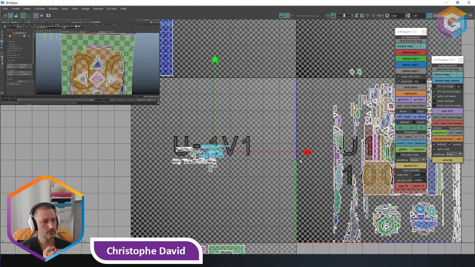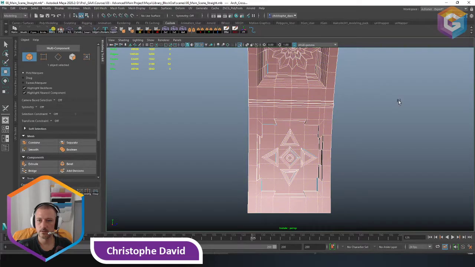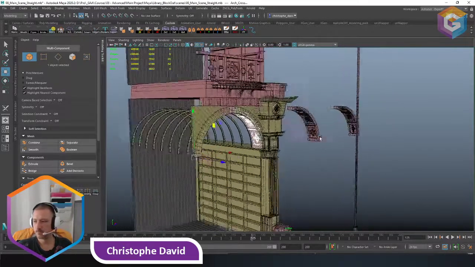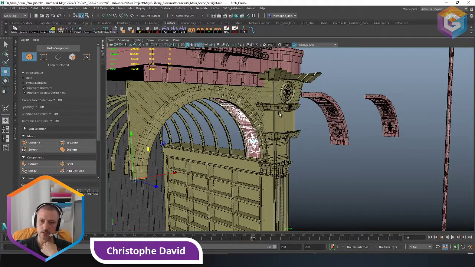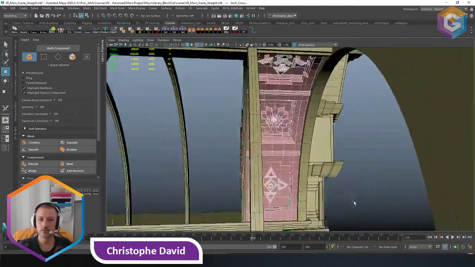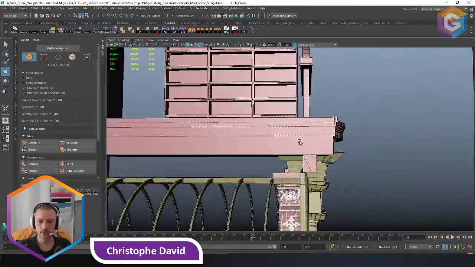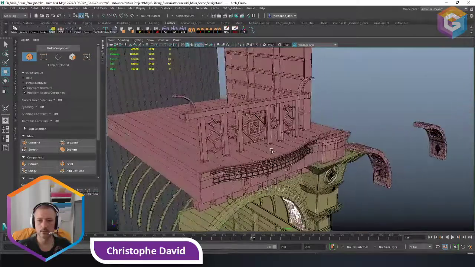I think normally next time I'll stream, I should be finished with all those, and we might be going back to the ZBrush parts. Just going to go back to that scene here. Okay. Yeah, we might go back to the ZBrush part because I started it, but I did not finish. There's so many items, but the thing is that I wanted to have the UVs ready, because when I'm done with one piece, I like to go in Substance and try to bake once to see how it works. But if you try a bake on something that doesn't have the proper UV, it's just useless, you know. It's a waste of time because you'll have to do it all over again, so it's not the best idea.